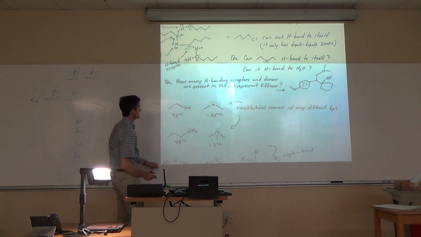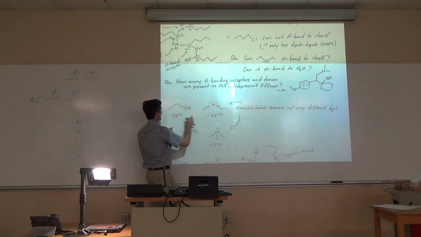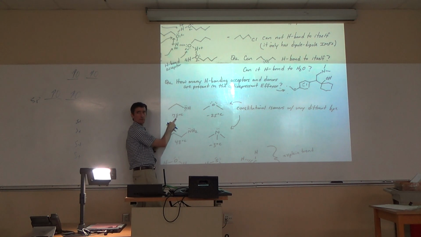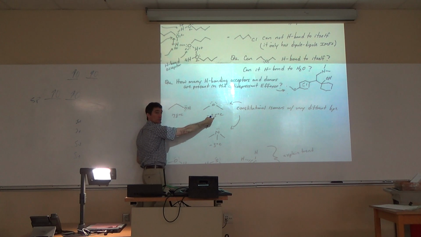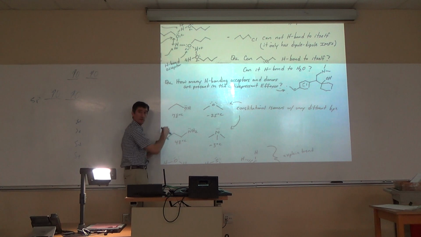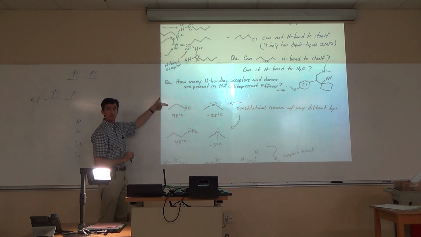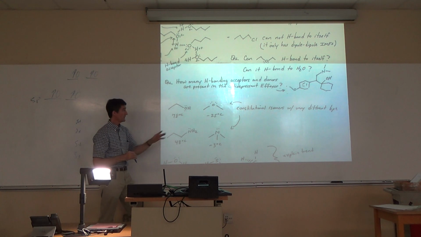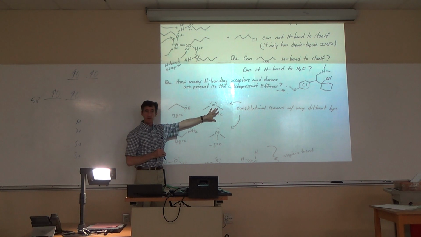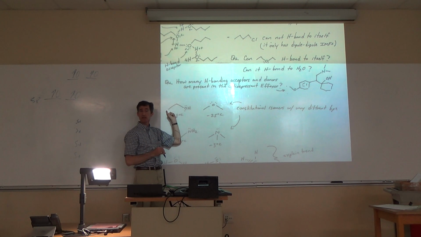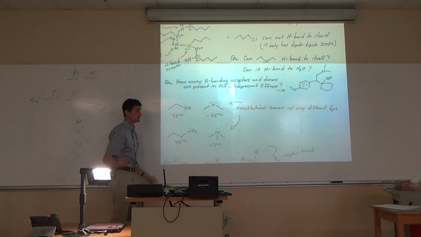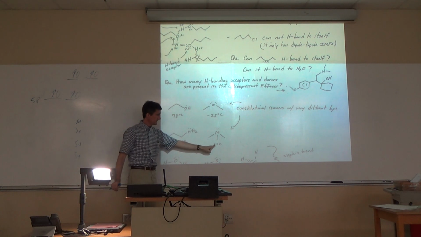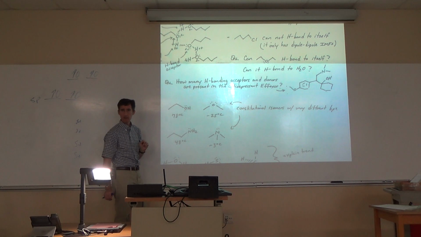Consequences of hydrogen bonding. Look at these 2 constitutional isomers. This one has a much higher boiling point. The other is a gas at room temperature, which means it has much lower IMFs, right? Why does this have higher IMFs? Hydrogen bond. Can this one hydrogen bond to itself? No. Here I see an acceptor and a donor that I could envision forming a non-covalent interaction. How about down here? Liquid, gas, even though they have the same formula.